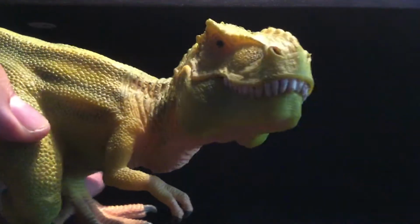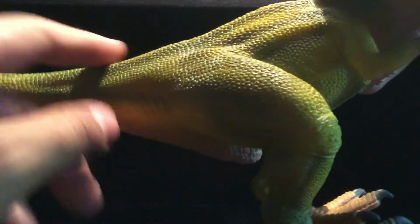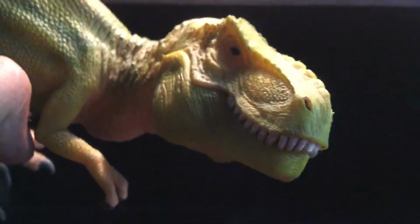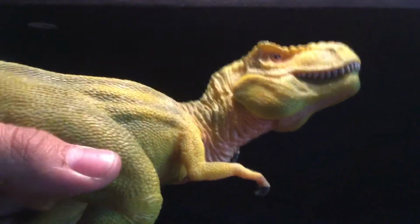I know it looks like it's based off the one from Jurassic Park, and I can see it all. And I know the inaccuracies, like the oversized feet, the long arms. At least they got the tail long, there's no feathers. And the head looks a bit too much like the Tyrannosaurus Rex design. But I like it because it's kind of nostalgic. And that's the main reason why I like it.